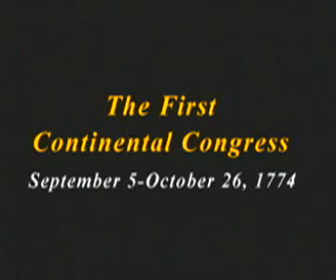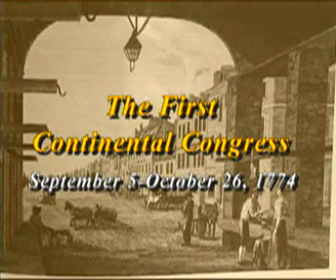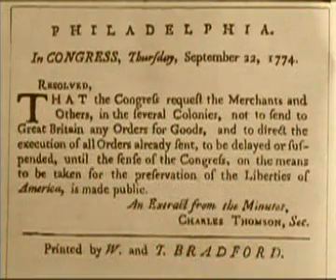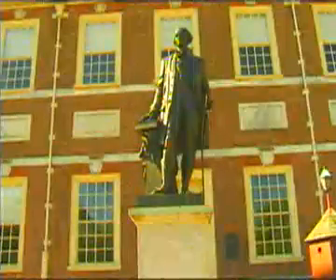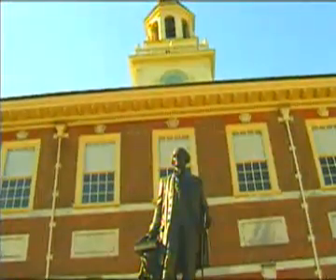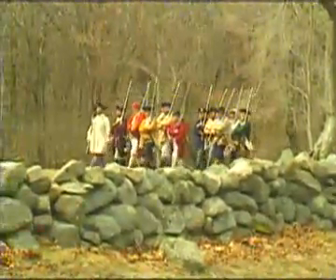In the fall of 1774, representatives from all the colonies except Georgia met in Philadelphia. Their historic meeting was called the First Continental Congress and was attended by George Washington of Virginia. After a little over two weeks of debate, the Continental Congress, hoping to put economic pressure on Britain, requested the colonists to stop sending them exports until a new way of preserving American liberties could be found. At this time, the colonies weren't actually seeking independence — they just wanted their old rights back. Nevertheless, the actions of the Continental Congress were unmistakably those of a real government. Congress even advised that the colonies should start preparing their citizens for the possibility of war.